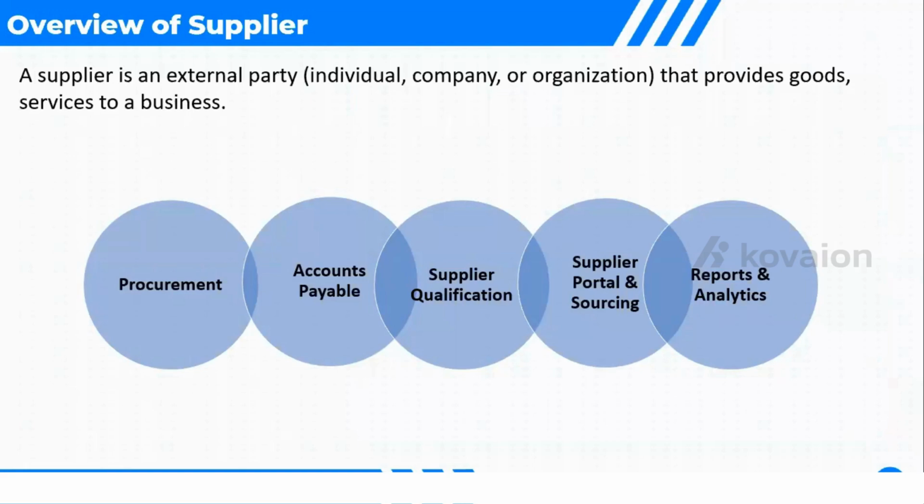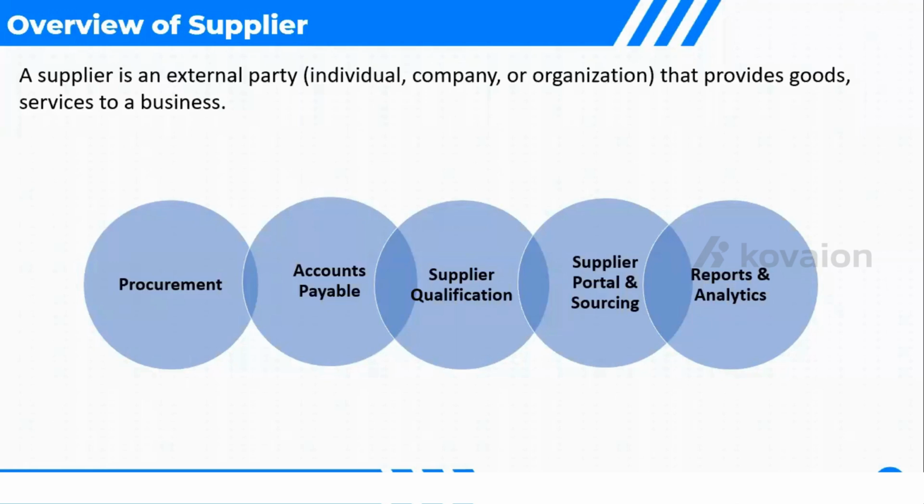A supplier is an external party, an individual, company, or organization that provides goods and services to a business. Supplier records are centrally managed and used across multiple modules such as procurement, accounts payable, supplier qualification, supplier portal and sourcing, and reports and analytics. I'll give you a little brief about what is in each and every step in the overview of supplier.